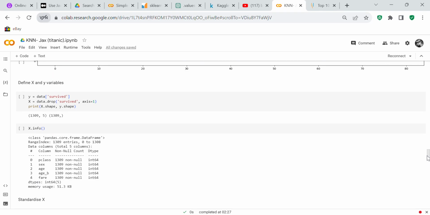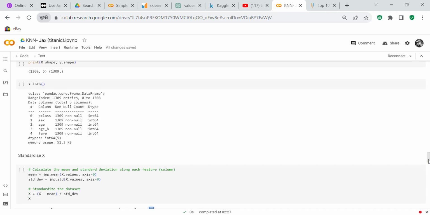Now we're going to define our X and our Y variables. Your Y variable is the survived column, and your X variable is your dataset where the survived column is dropped, and you're going to print your X shape and your Y shape. You could also use pop on the Y variable, which is what I had originally done, but I was having some problems getting the code to work in another algorithm, and so you're willing to try anything. So I did the old standby drop, which drops the survived column.